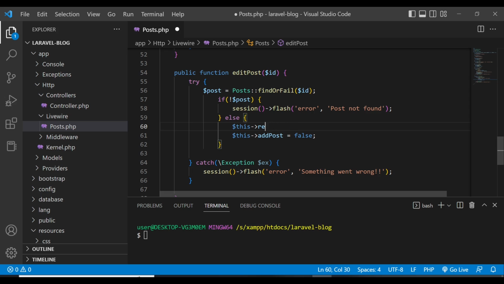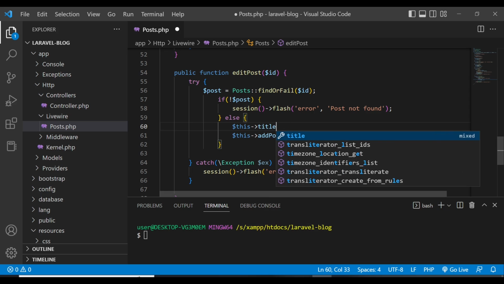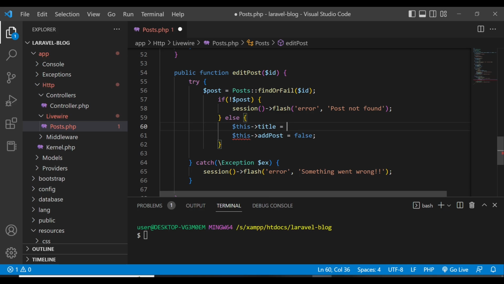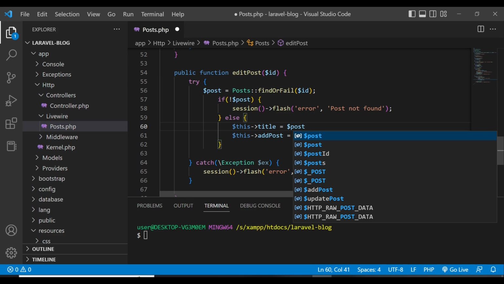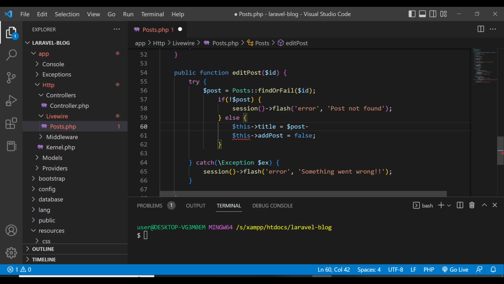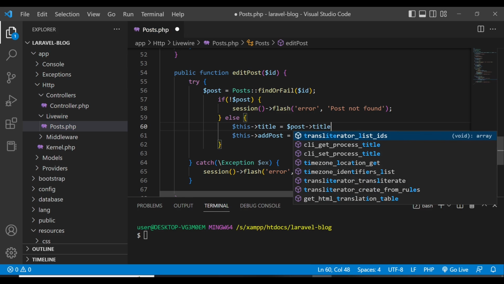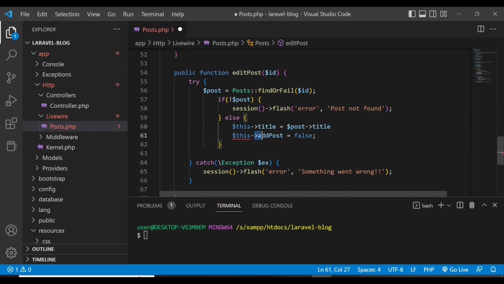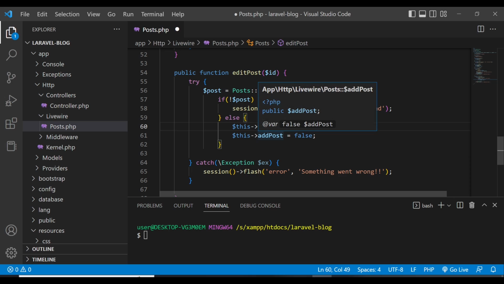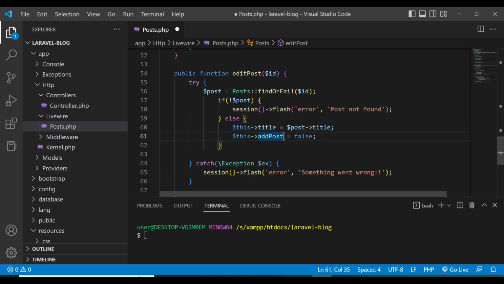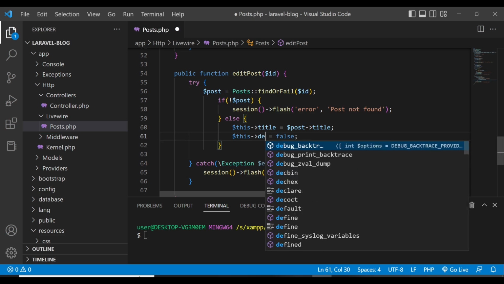So here we are going to have title. Title is equal to the post, so get the post title. Of course, we close that like that. So get the description as well.